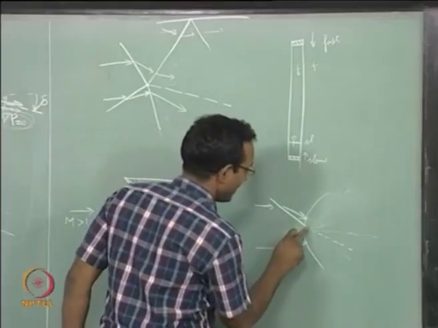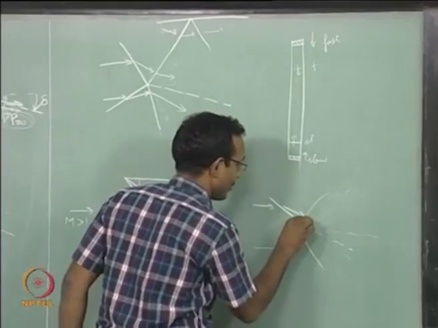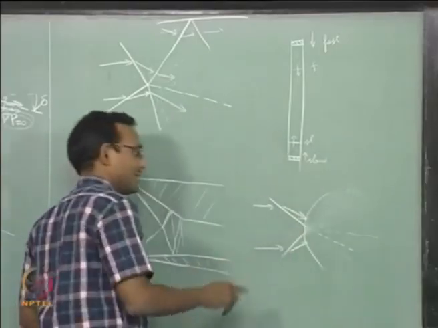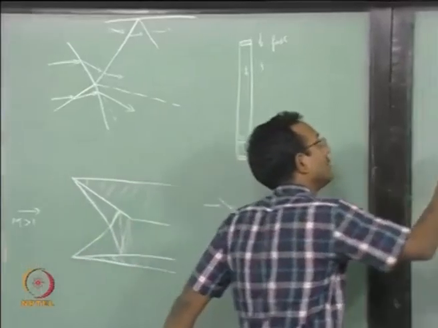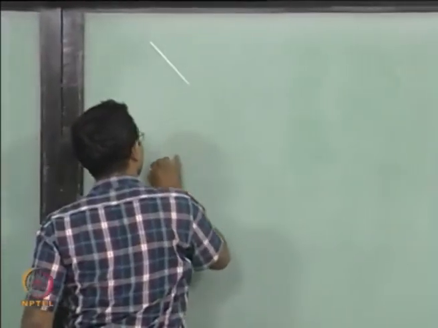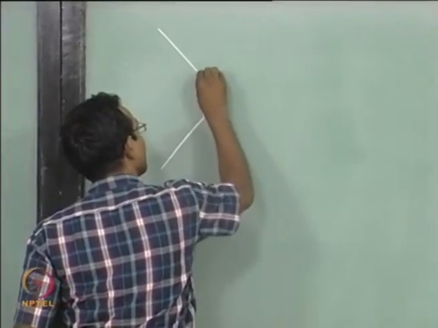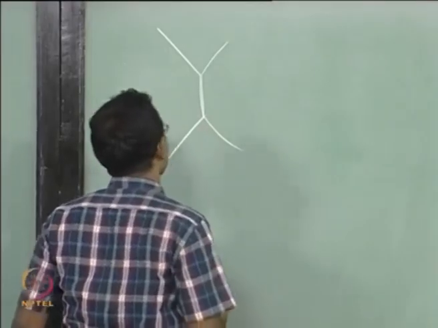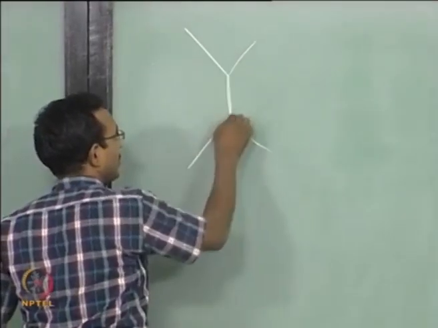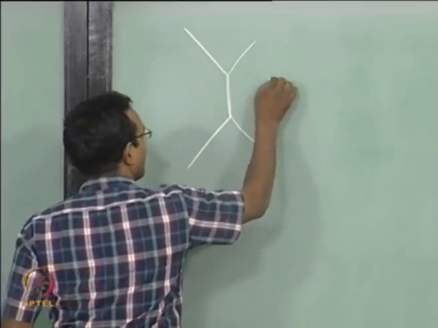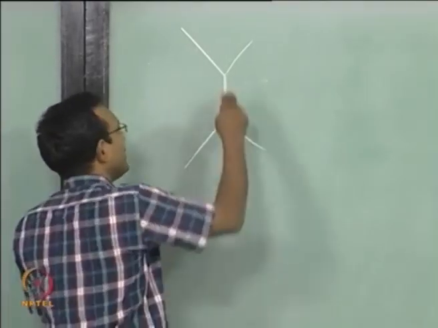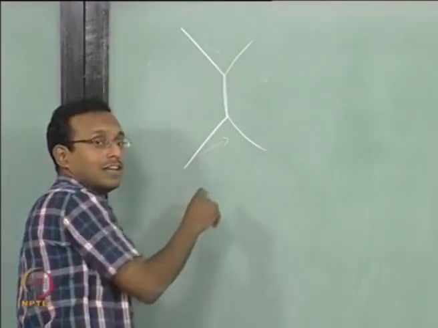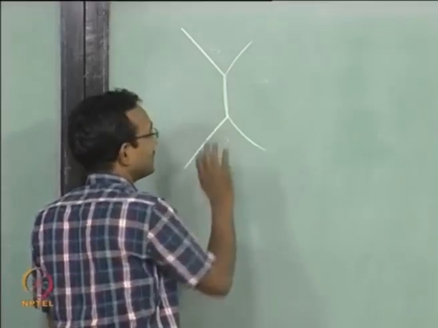Now what did we do last time? We erased this shock a little further and then put a normal shock. I will do the same thing here. So it will look something like this. I will draw a better picture. It will look something like this shock and this shock, if they have to turn back straight here, if they find that this Mach number is not very strong, say these Mach numbers are not very strong, any one of them if it is not very strong, it will end up with this condition.